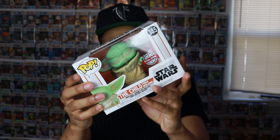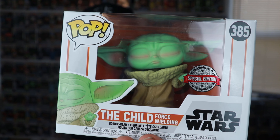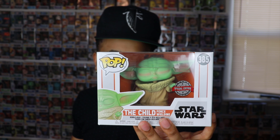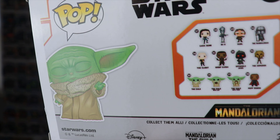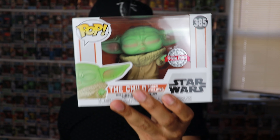Number two. So this is Yoda — the Child, force wielding. It looks like he's listening to a dope song or something, just vibing out. I haven't gotten into the Mandalorian yet, I haven't watched an episode but I do plan on watching it. They've made so many of these Child pops — there's already three back there and this is exclusive for the line. I don't think I'll keep this one; if I get one, it'd just be the regular Child. This Child pop is going for a total of $17, and it's a Walmart exclusive.